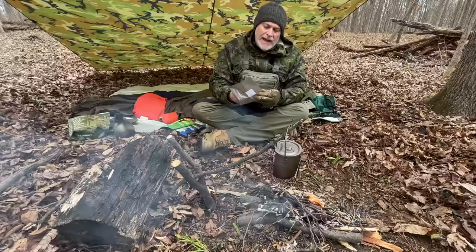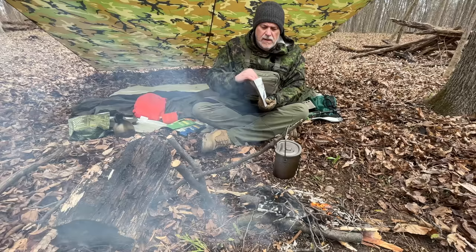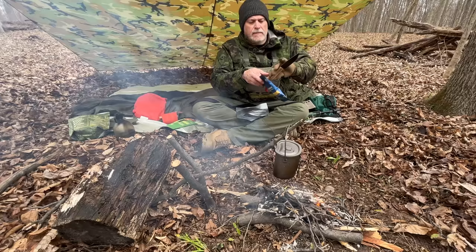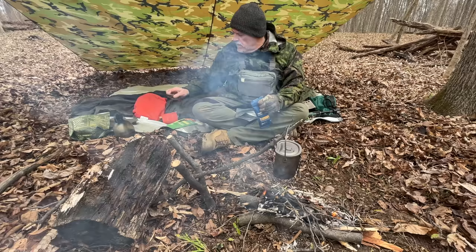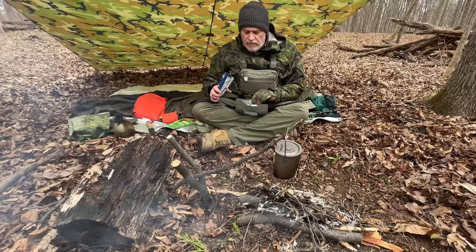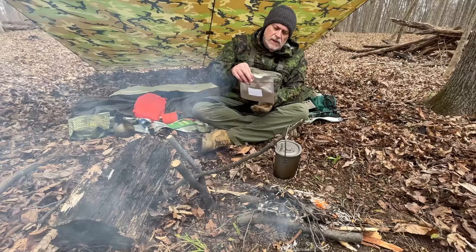But these will hold the contents of my meal, and then I can pour my water into this and seal it and let it set. With a bowl I can't do that. I really don't have a bowl that has a lid. And the bowls don't tend to do that well with insulating the food. So this is gonna hold the water, hold the mac and cheese, and then that should be good.